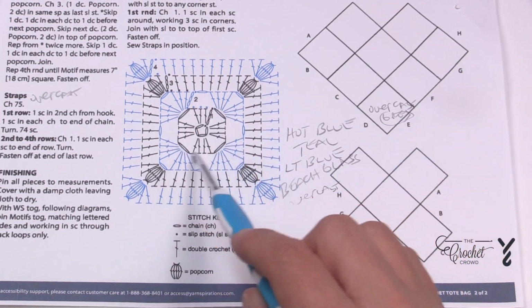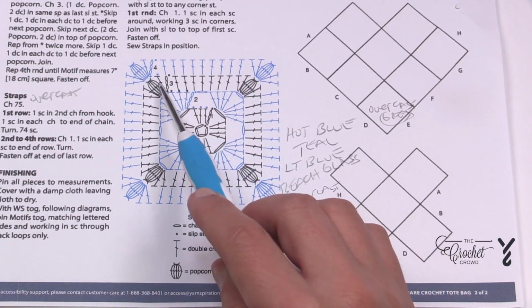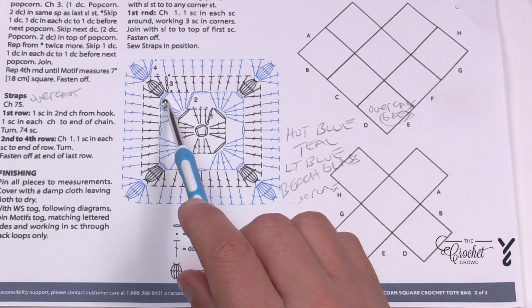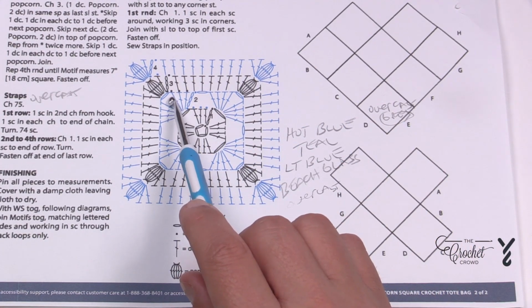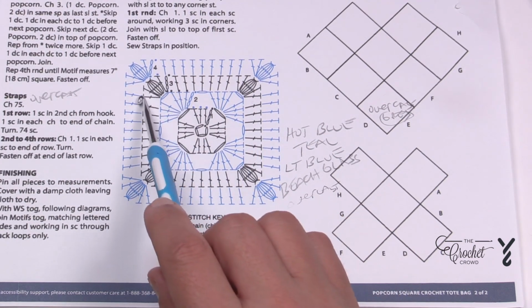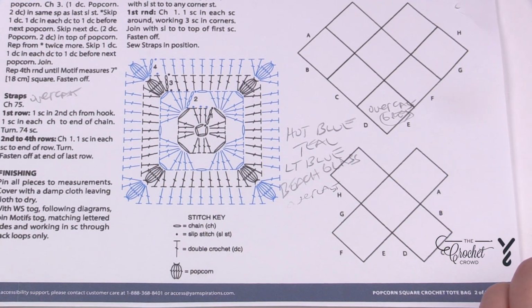So what we have here is the crochet diagram. It's made up of 4 rounds, and one thing you've got to watch for is these popcorns in the stitches. You will notice, if you look carefully here, that you're skipping a stitch when you're in this row. Do you see that you're skipping? And then you're skipping the stitch right directly after it. It's hard to see those stitches, so that's why they're asking you to skip it.